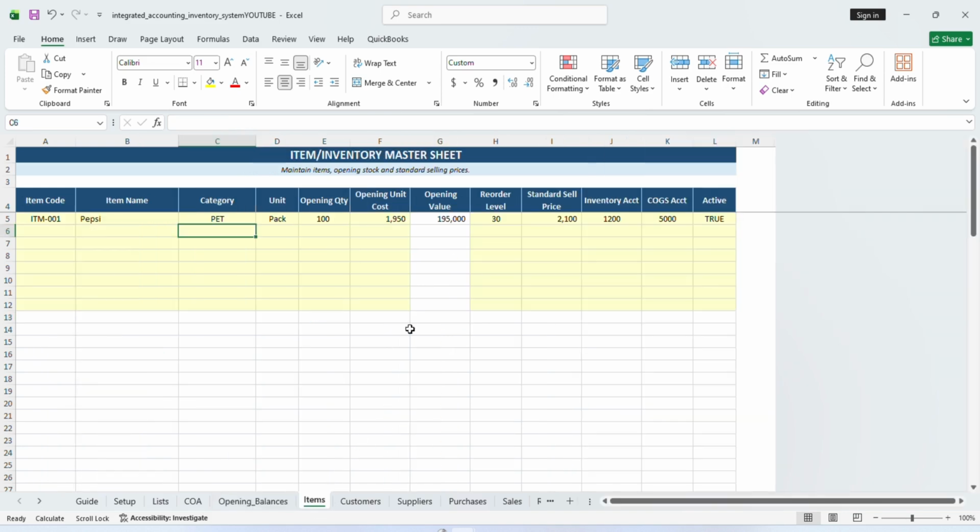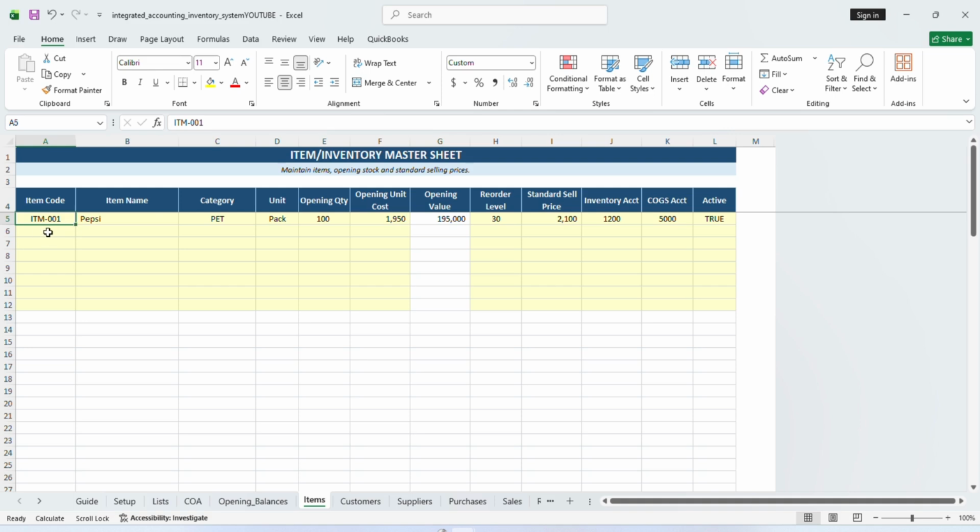Now here we are going to also add a single formula in this sheet. Why are we adding a single formula? Because we are dealing with opening balances of inventory. If you have any opening balances of items that you have in store, you can go ahead. So the first thing, like I always told us, is the code. When you understand how to use the code, it becomes easy. Because I'm dealing with items, I can just add the item initials and turn it into a code, just like I did here.